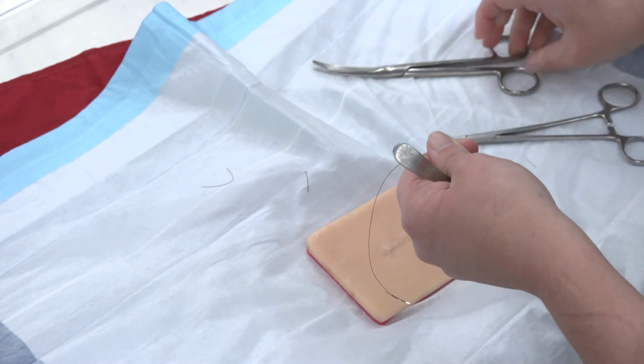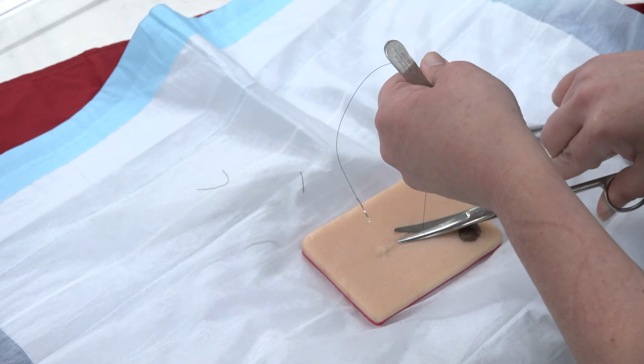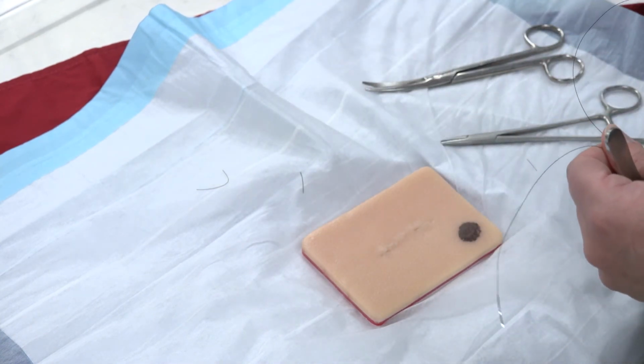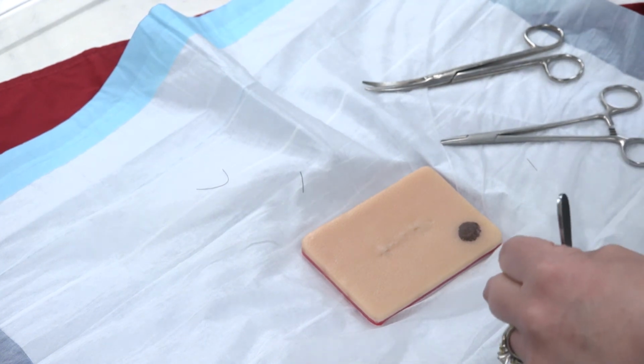So the knot's upside down. Then you pull this tight. You don't want to be loose. You want to pull it tight and then cut it right adjacent to the skin. It should pull the suture back in, and you're golden. Everything's buried. That was longer than 3 minutes. That was forever.